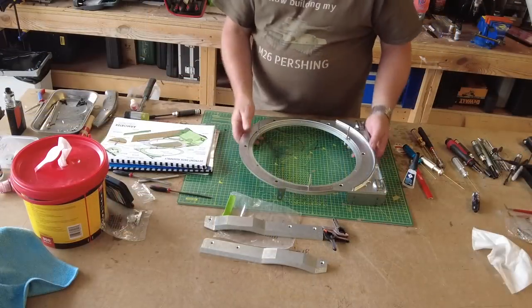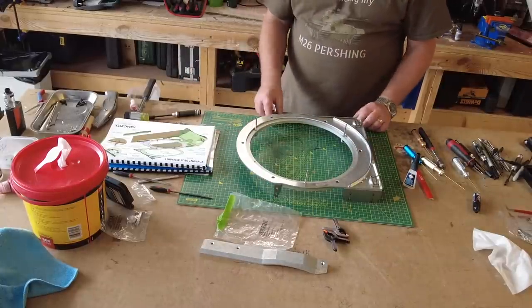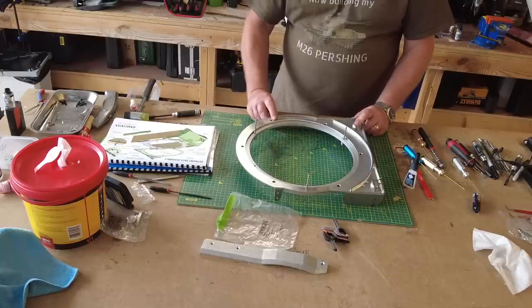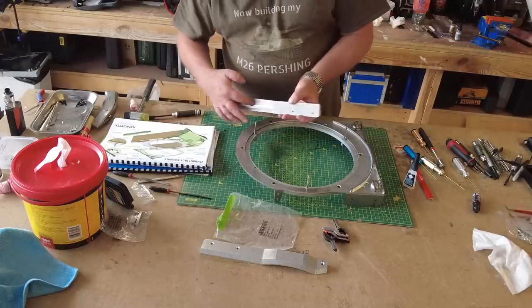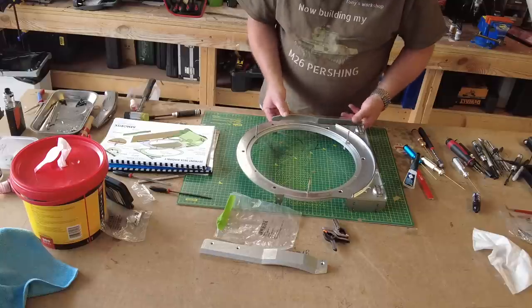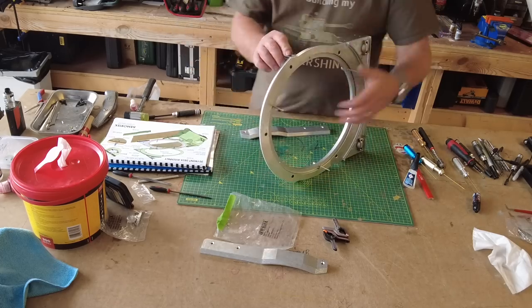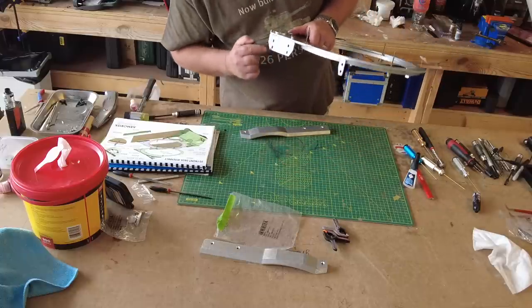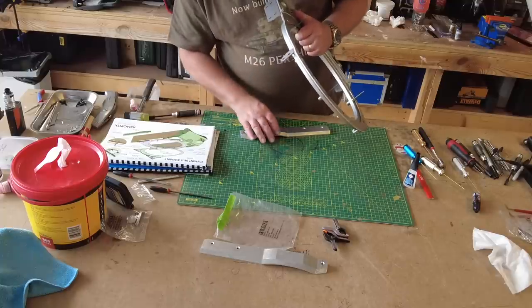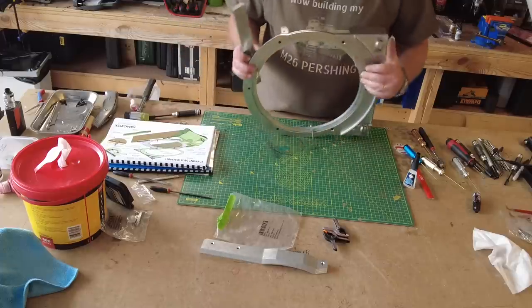Right, I've zoomed the camera out so you can actually see the whole of this. So these side skirting things have got to go on next. There's only one way they can go on. There's one left hand, one right hand, and there's a ridge here, which determines, I think, the height of where it sits. And it does, yeah. So what these are fixed in, and we're going in on the top. I don't know if you can see that on the camera, but there's four fixings here, two top and bottom. And looking at the instructions, I can see that the target for this is to go on the top ones.